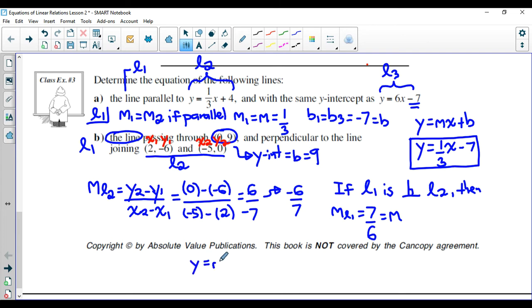Okay, so now we can write the equation out. You'd have y equals mx plus b. So again, that's my slope-intercept form of an equation. Then y would be equal to the slope of line 1, that negative reciprocal of this one, so that's going to be 7/6 x. And then the y-intercept we identified up here, because it has to pass through that point, has to be 9. So you'd have 7/6x plus 9. So that is my equation of a line that has a y-intercept of 9, passes through the point 0 and 9, and is perpendicular to a line that connects these 2 points.